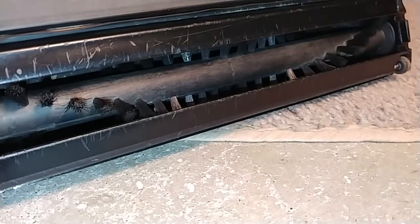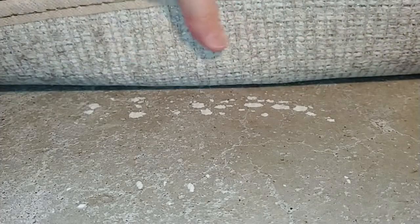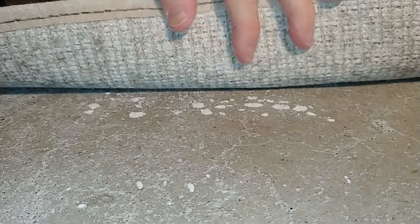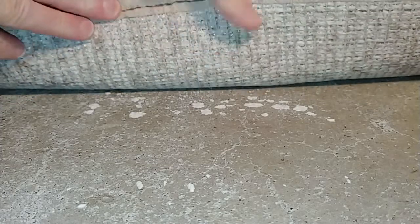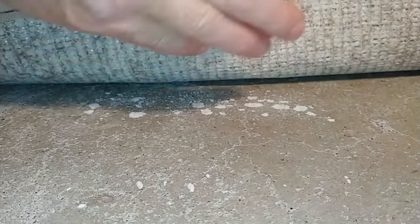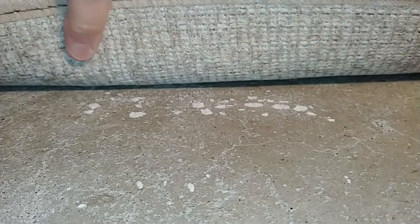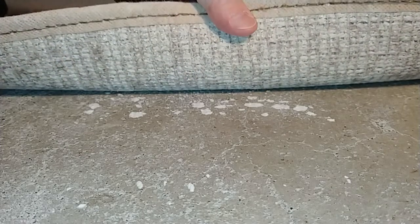I know it didn't sound like it, but the brush roll was definitely spinning. You can't really hear it or feel it. And we did not have enough airflow or agitation to pull the flour up. So it's just kind of clogged, and you can see there's kind of just white blobby spots on the back of the carpet here. So we'll have to find out how much airflow that actually is in a later test. But no, it couldn't pull it.